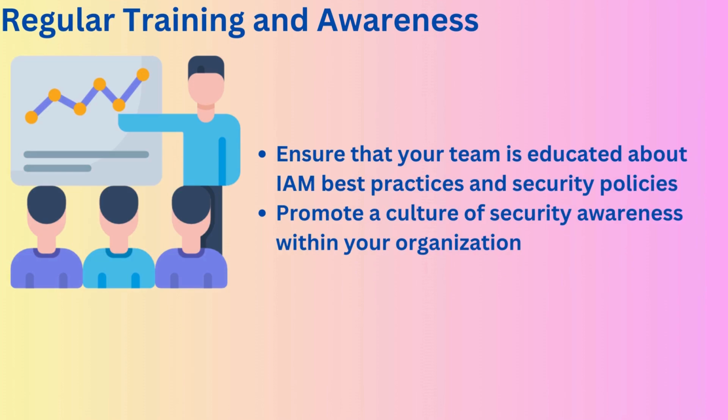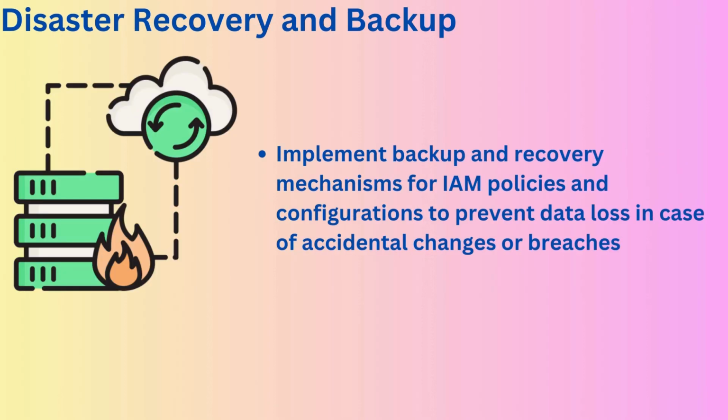Regular training and awareness. Ensure that your team is educated about IAM best practices and security policies. Promote a culture of security awareness within your organization. Disaster recovery and backup. Implement backup and recovery mechanisms for IAM policies and configurations to prevent data loss in case of accidental changes or breaches.